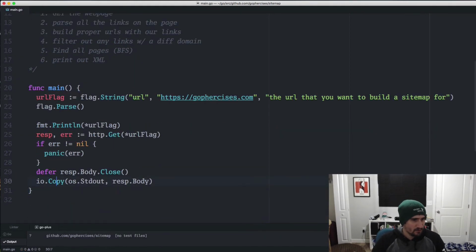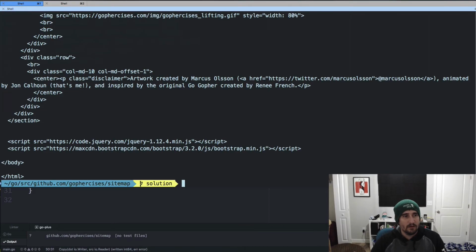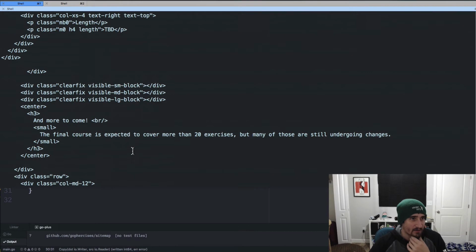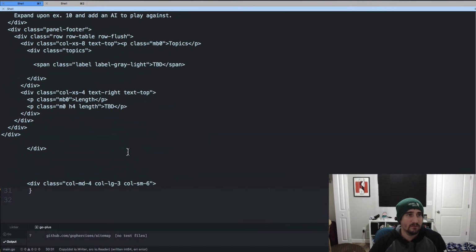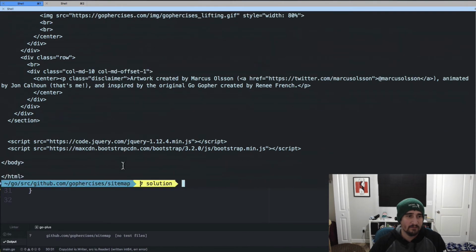And I think this returns something. Yeah, it returns the number of bytes written or an error. I'm not going to bother with either right now because there's no real reason to check it in this program, because we're just going to run it and then eventually delete that code. All right, so you can see here, we get this whole spiel of HTML, and that's all the HTML that got retrieved from our web request.